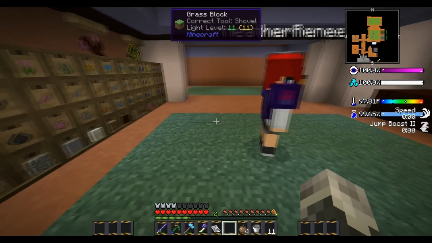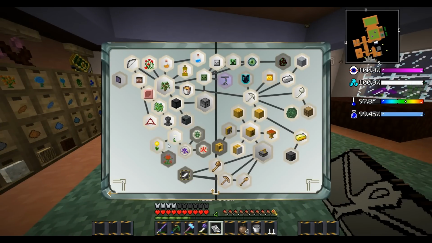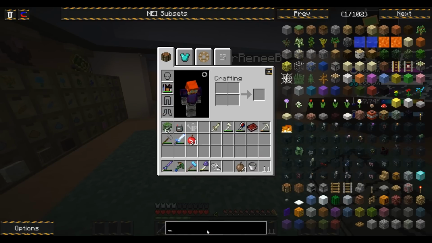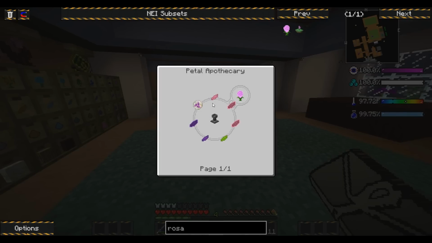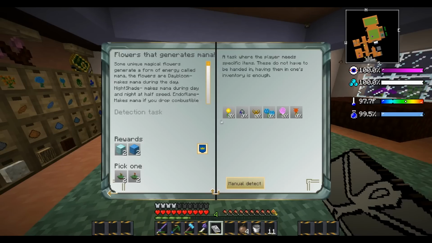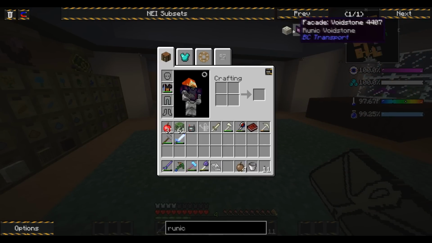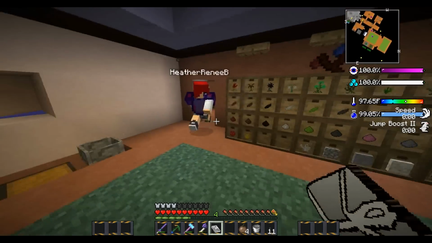So I think we should continue on that line. I think the next thing we need to do is, do we have a mana pool yet? Not yet. So we're going to need to work on getting that mana pool, with flowers that generate mana. So we need Daybloom, Nightshades, Endoflames, Hydrangeas, Rosa Arcana, and Thermalilies. I think Rosa Arcana requires an extra component that we won't have immediate access to. Yeah, a rune of mana. So we will need to delve into the other quest, which is to make the runic altar. Which shouldn't be too bad. Runic altar requires mana pearl or mana diamond and living rock. Easy peasy. But first, we need mana.